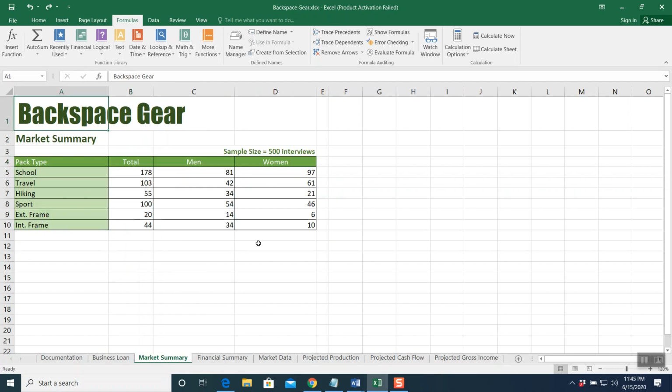So first chart or graph I want to make with the help of the data. What do we need to make a graph and charts? We need data to make a graph and charts. When we were in grade number 6, 7, 8, we made charts and graphs, and we need some numbers. So what we call this? We call numbers as a data. We need x-axis, y-axis. So the first graph and charts which you have made, it's called a pie chart. So for that pie chart, we need some data.